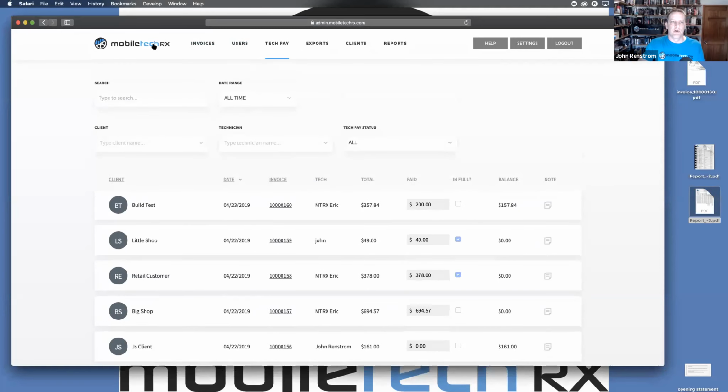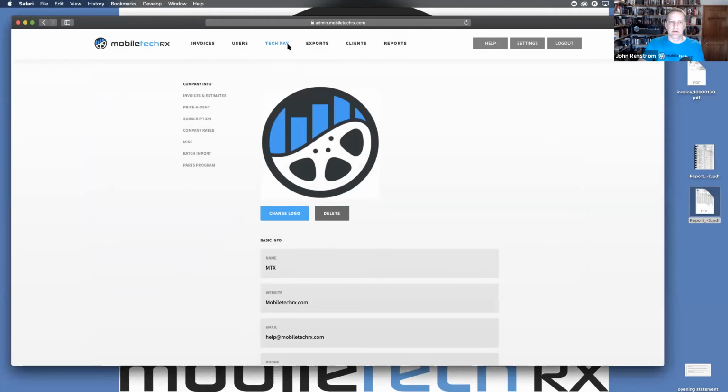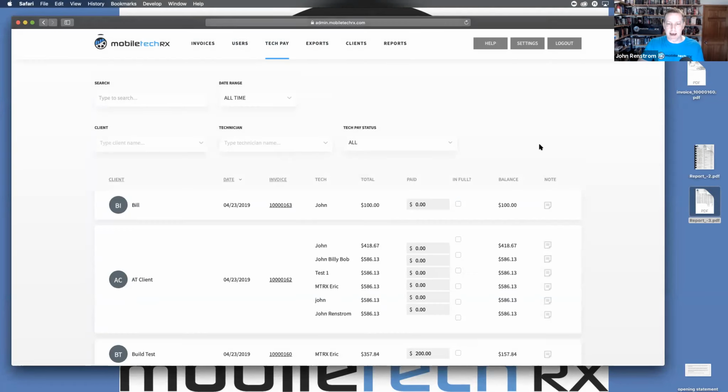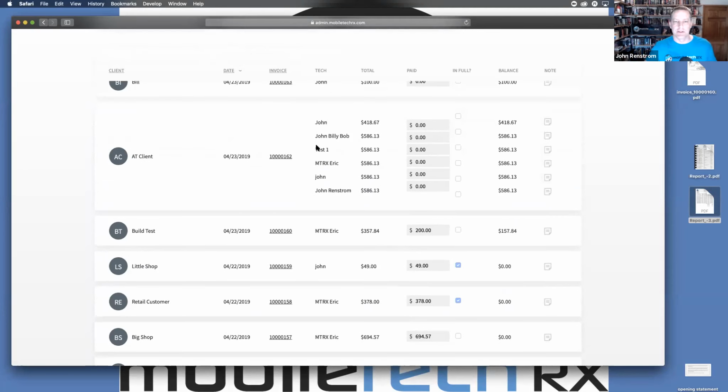All right, so to force this to update to see our newest screens, we need to click off and then click back. And here's what it looks like when you see that invoice with all of those different techs on it. And you can see we do have a pay setup difference. They should all be split, but this one guy billed a little bit less. That's always the story of my life. But here we can see each of the techs, how much each of them billed, and what their pay is.